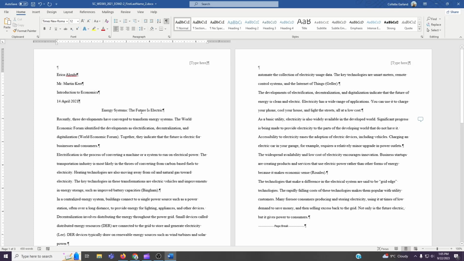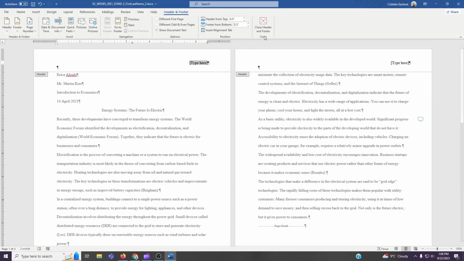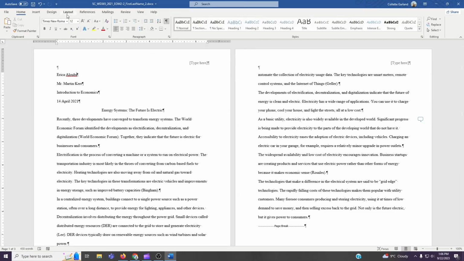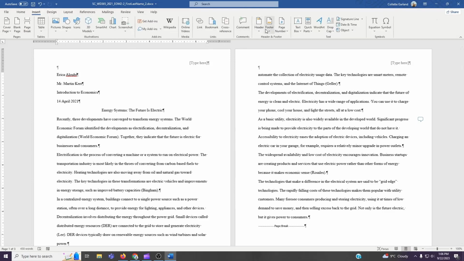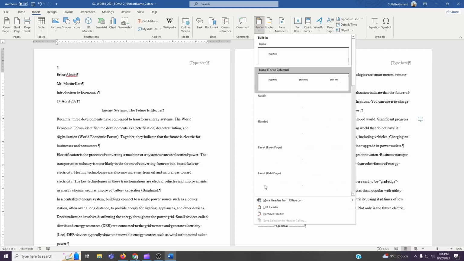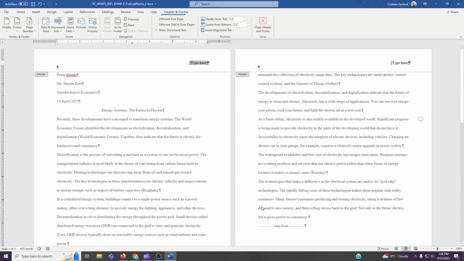Step 3, edit the header to enter Alubi as the header text followed by a plain page number and then close the header and footer. So we did this in the previous project with Sanchez. So I could double click up here and it gets me into my header. Another way you can do it is go to Insert, Header, and you can go down to Edit Header here.